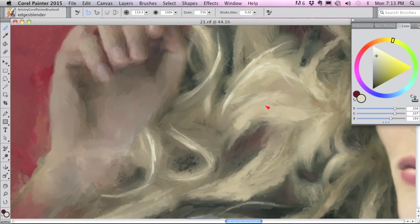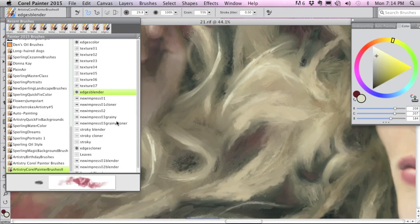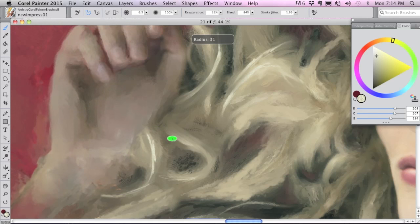A shortcut for changing the width of the brush is to hold down Option Command on Mac, Alt Control on Windows, and to click and drag in the image. So I'm going to do that from now on, and you'll know what I'm doing. So if I press lightly, I get a softer result. And if I press heavily, I get a textured result.